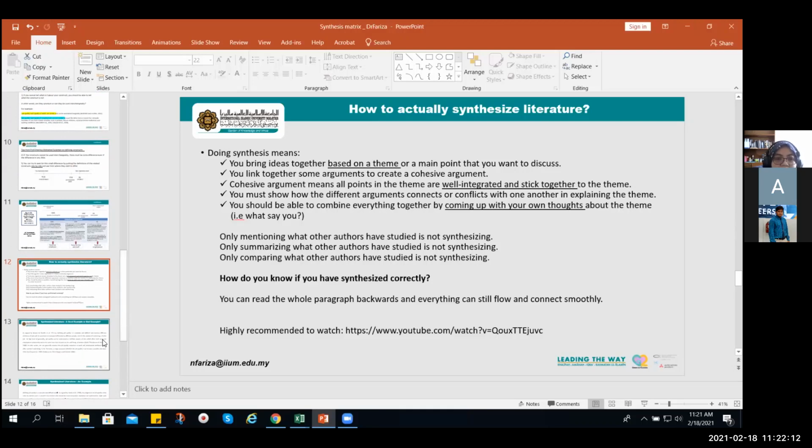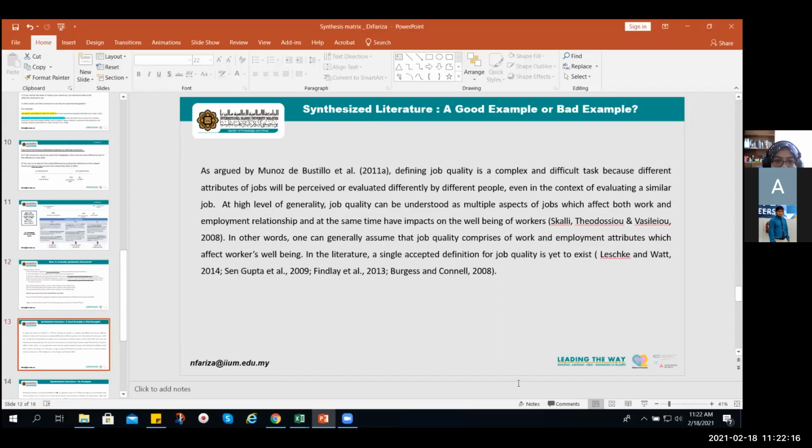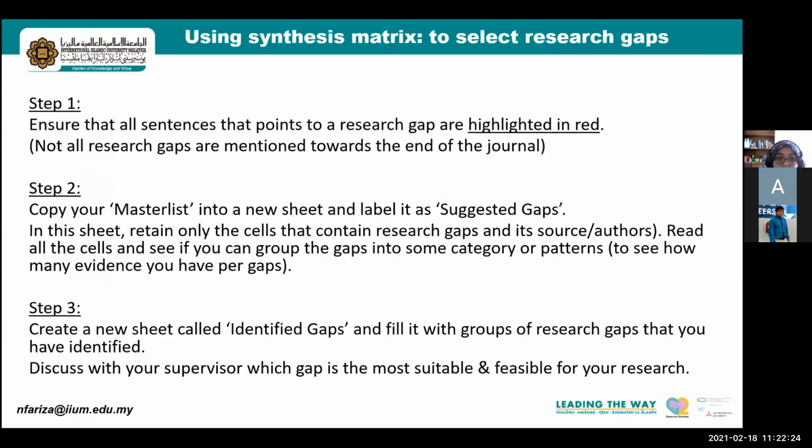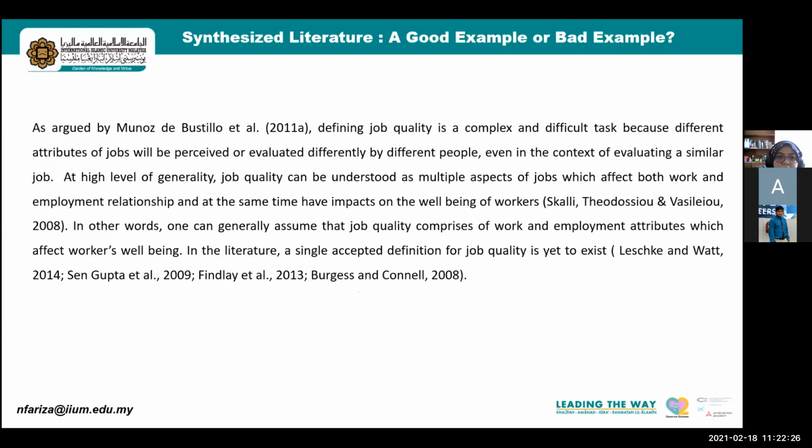Now, let me show you an example and see whether you can tell whether this is a good synthesis of literature or not. Sorry, I forgot I should have put it on presentation mode. Also, to any of the students, please take your time to have a look, and then tell me whether this is a good or a bad example of a synthesized literature.